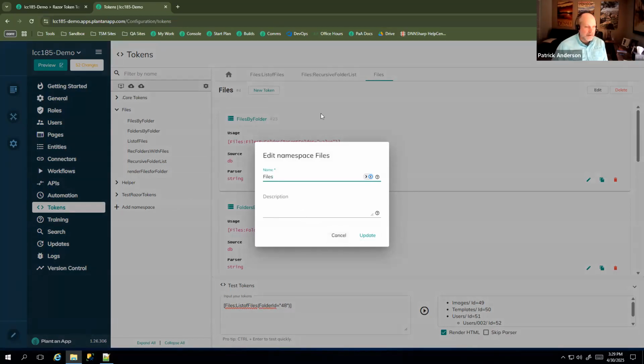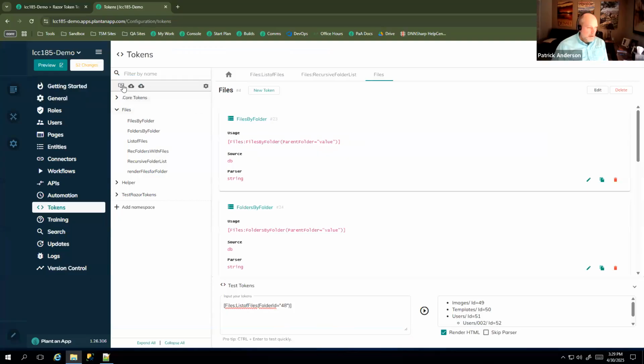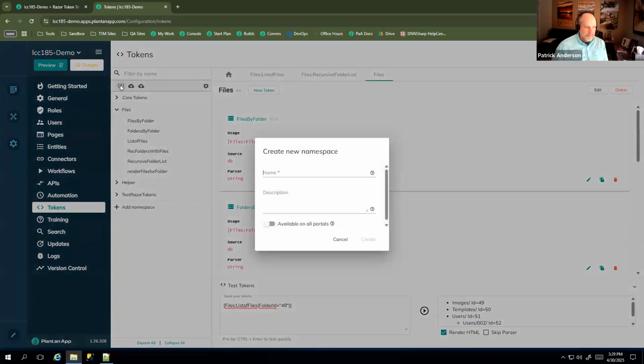I think the best for people who may not be familiar with this: earlier, I was talking about making a namespace global, and then they appear under underscore default. I just want to make sure it's clear that this is what I'm talking about. When you create a namespace, you have this option right here to turn on available on all portals. If you do that, then your tokens will be located in the underscore default /plantainapp/scripts folder.